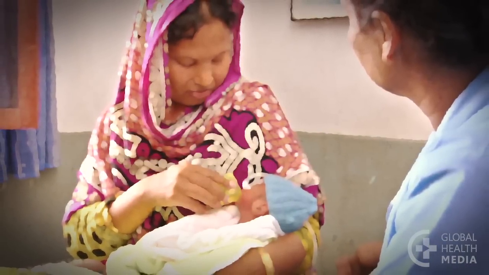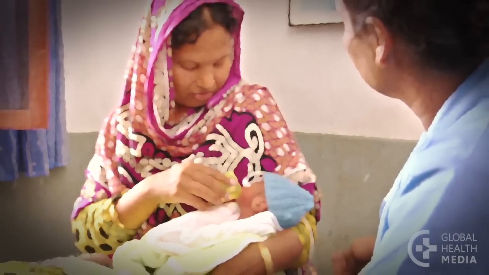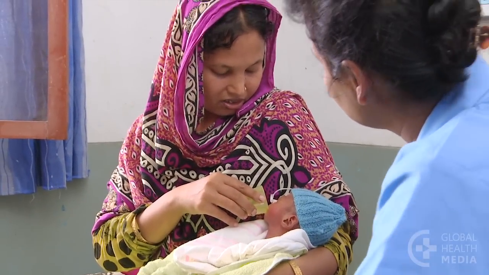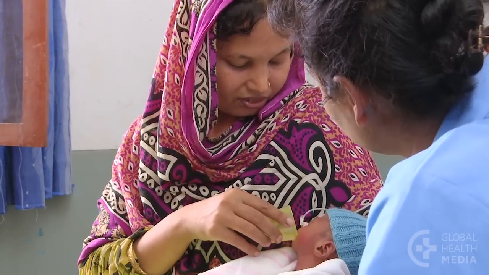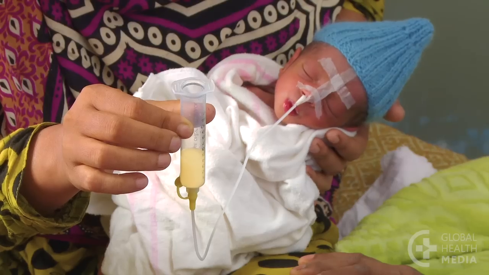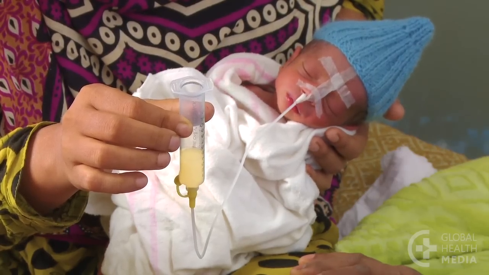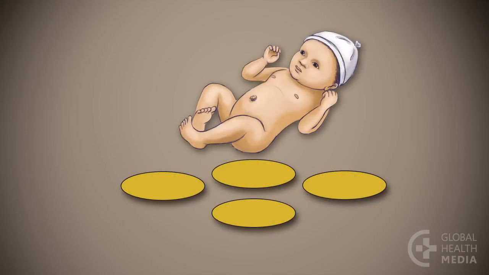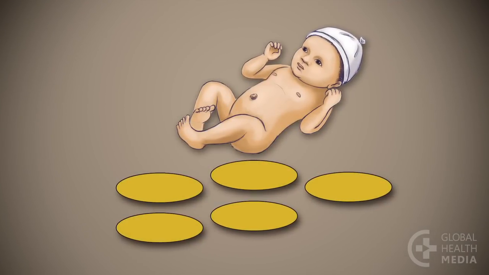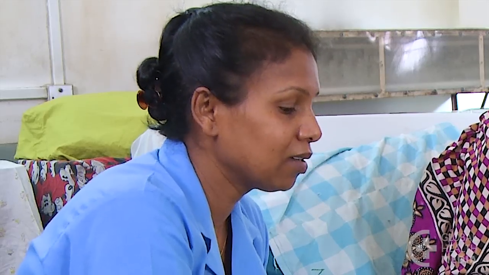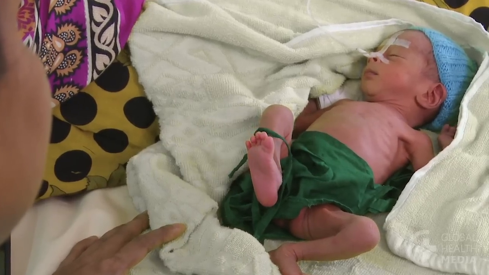Third, evaluate how the baby is feeding. Find out how much milk the baby takes and how often he feeds in 24 hours, whether by breast, cup, or feeding tube. Ask about the baby's stools. He's feeding well if the stools are yellow and frequent, 4 or more each day after the first week of life. Advise the mother that if she has any concerns about her baby, she should notify a health worker right away, day or night.